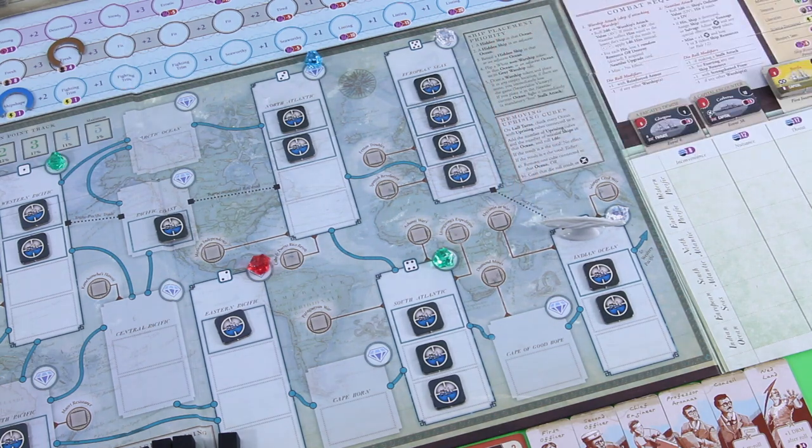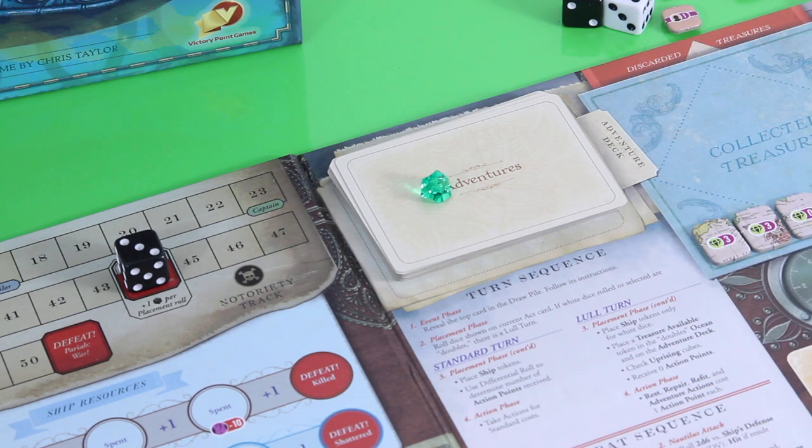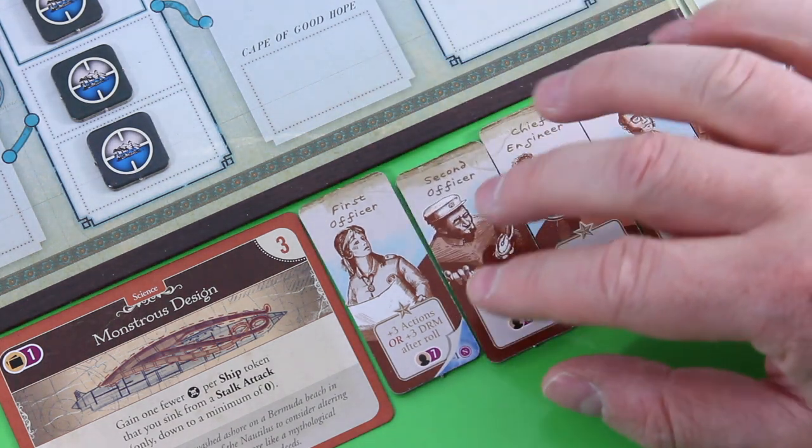That's really important. As we are in a lull turn, I get to place one of those gemstones on top of the adventure deck. And now I'm really out of action points. So now I could really consider sacrificing my second officer, because this would give me at least 1 action, to be honest. And there is no, let's say, bad effect on the other side.